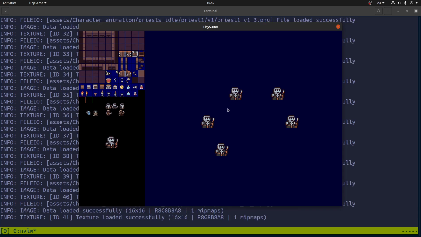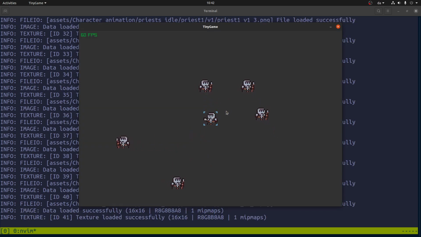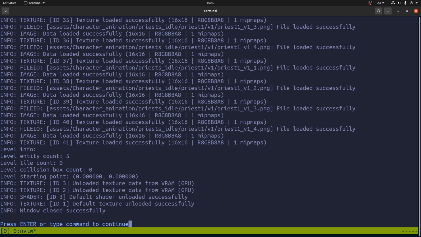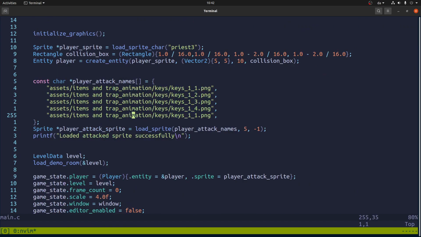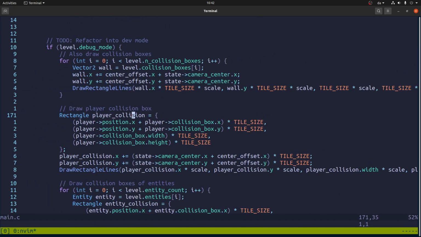So I made a couple, and well, two of them do something, but the rest don't do anything. And what the two active enemies are doing is also kind of boring. They're just moving: one is moving back and forth, and one is moving around in a square. So I thought we should try to do some kind of AI in this video.